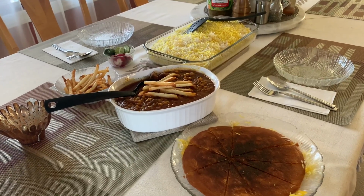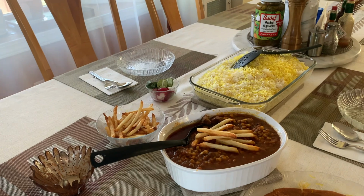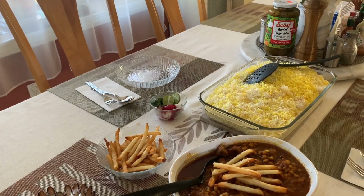Everything is all done. It came out really well. The tahdig is nice and crispy. I made some french fries to put on top of the stew. We have our saffron rice, and we have some torshi with some garnishes of fresh vegetables.